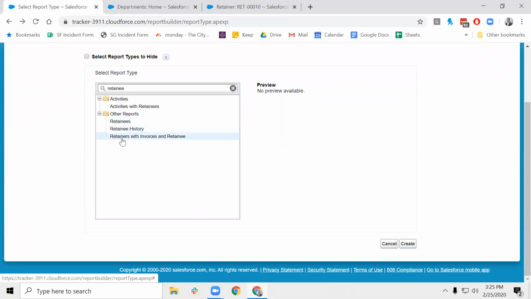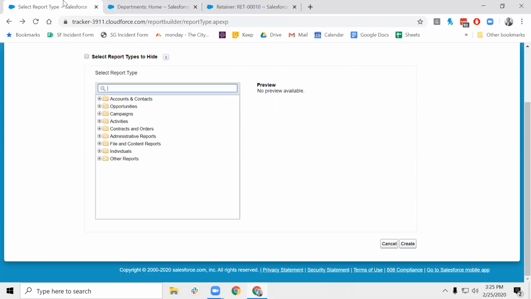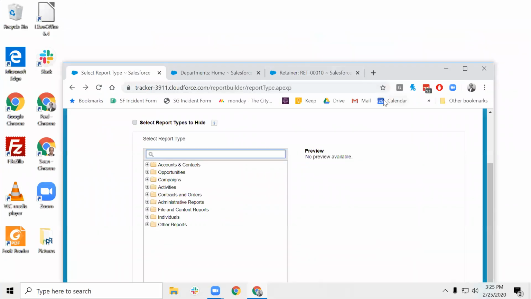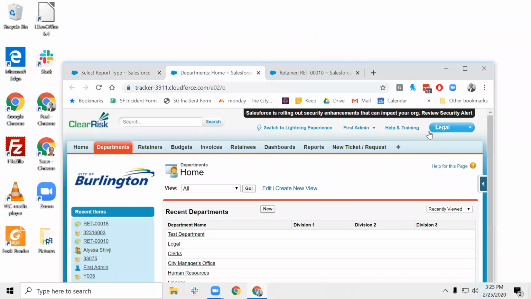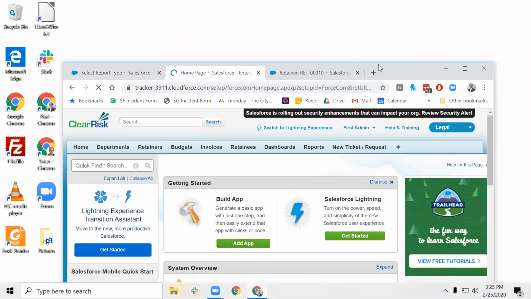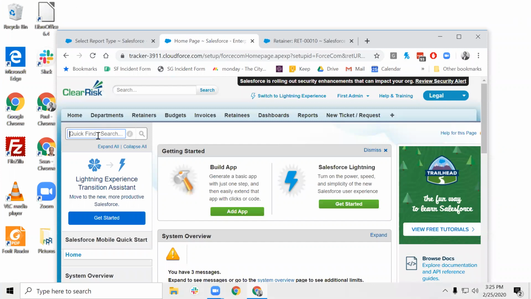I'm going to click this one here, retain. So that report type is actually not made, but I'm going to make it. Hold on one second.